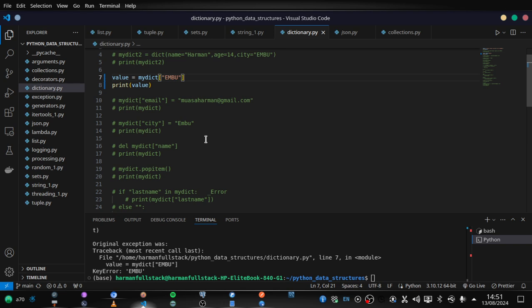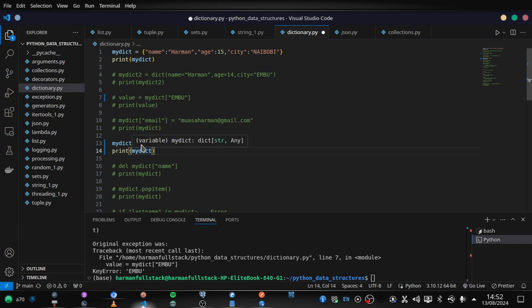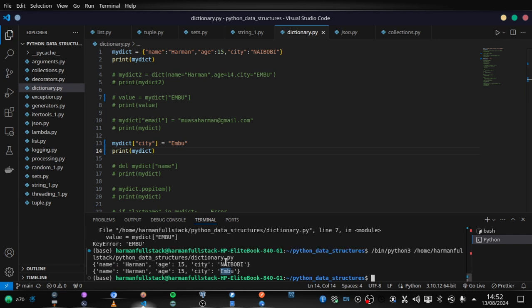So to change the value of a key in the dictionary, we're going to call the value that we want to change, and you can see the city has changed, has mutated from Nairobi to Embu.